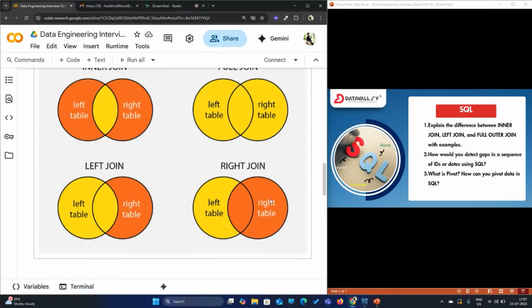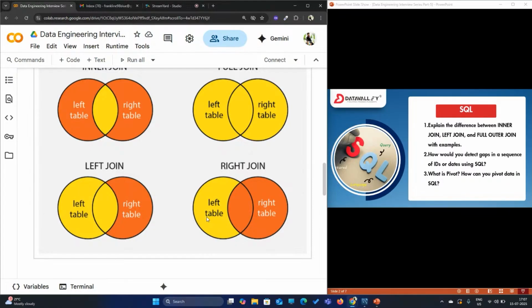Oh no, the image is right, so don't worry. So all my data from my right table, I will get it. Wherever it is shadowed orange, I'll be getting all the results from it, and then only the matching data from my left table.